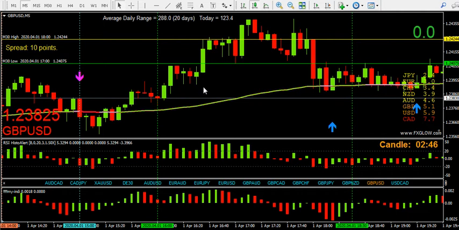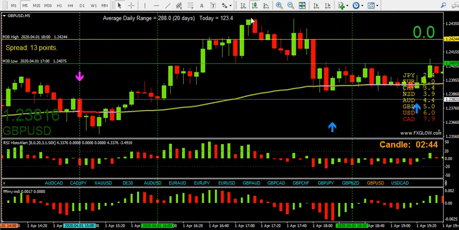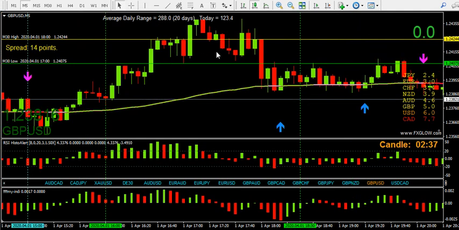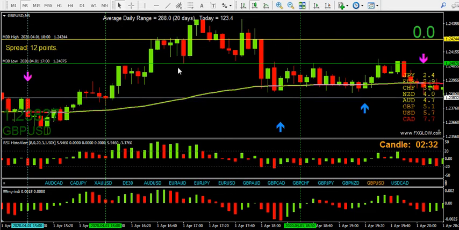Low, high, high, low, high, high, high, low, high, high. That's your support. See how clearly, or it's so much easier to see on the candlestick trends, in my opinion, because you only have to count one candle.